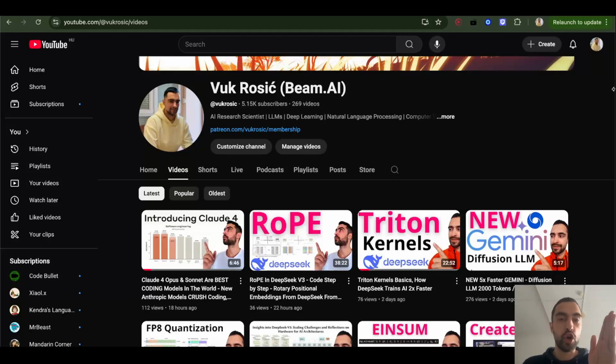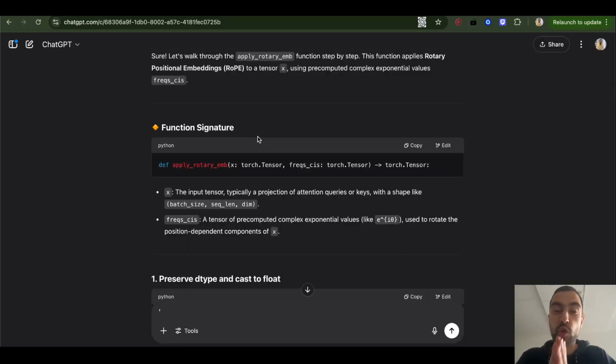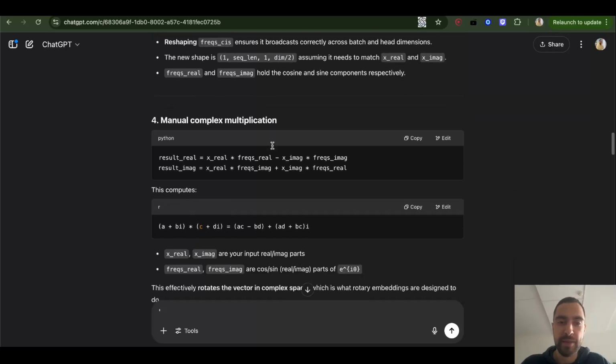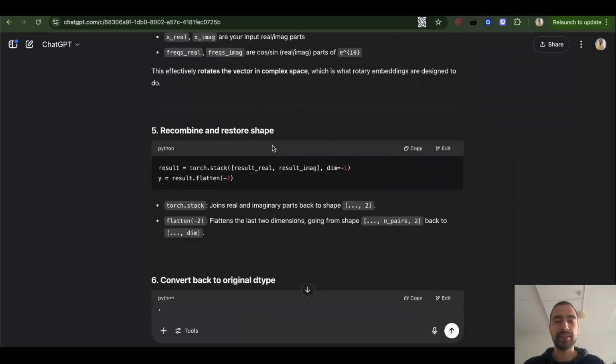You can do your own research if you are a student, or you can even apply it in business possibly. Or you can learn how to become an AI researcher or scientist, or engineer, of course. We will learn so much in this video. First of all, we will learn how DeepSeek implements rotary positional embeddings, so how they implement RoPE, the code step by step. You will understand it 100%.